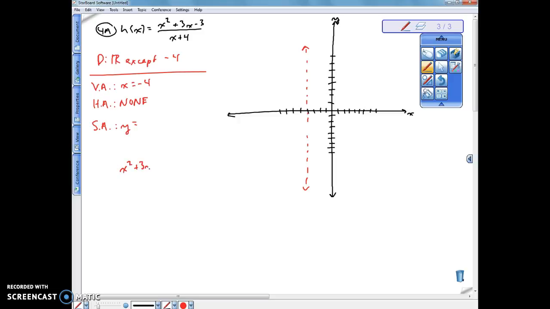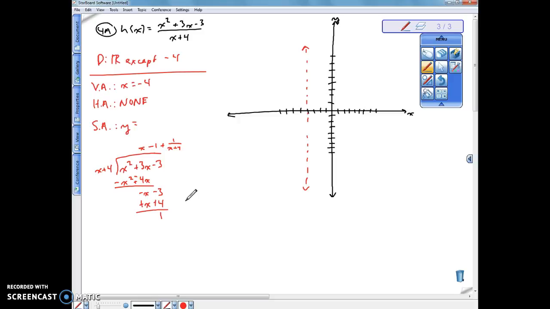So x squared plus 3x minus 3 divided by x plus 4. And I get just an x here because x times x gives me that x squared. I get x squared plus 4x. Reminder that we're subtracting here, so we've got to flip our signs. To get negative x minus 3 here, to get negative x from x, I just have to multiply by -1. To get negative x minus 4, flip my signs, and I can get a remainder of 1. Give me plus 1 over my original denominator.